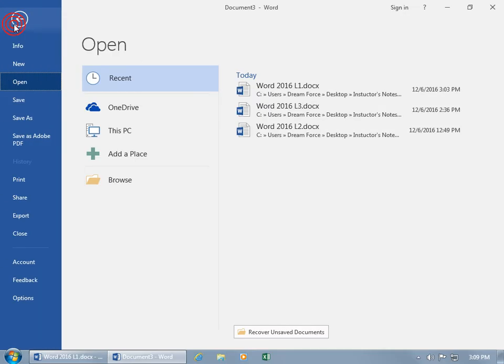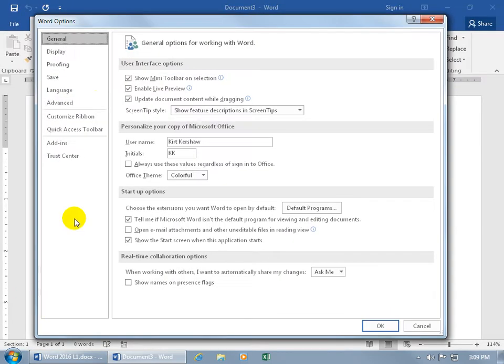Let's go Backstage again, because in that same section, down to Options, again General, Personalize your copy of Microsoft Office is the username and initials. Now I recommend that you update this, because if you leave it the default name, which might be the name of your computer, like Dell or HP, when you create a new document, it's going to have that name as the author. So if you want it to be your name and also include the initials, then go ahead and update that. It's also tied to comments, so when you insert or edit a comment, you'll have your name tied to it, and others, vice versa, when they edit or insert a comment, you can find out who did it. That is, if they updated and personalized their copy of Office. And also, it's used to identify you when sharing the document, to say, hey, this is Kurt's document. So go ahead and update that.